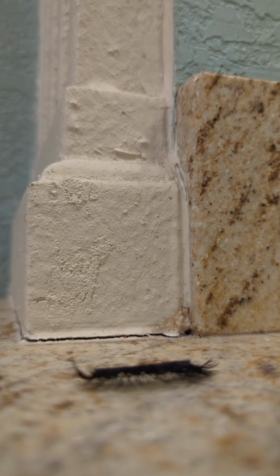Hey everyone, welcome back. So today I'm going to show you how I clean the glue off of my false lashes and get them cleaned and sanitized so that I can safely use them again. So if that sounds like something that would be of assistance to you, then here we go.